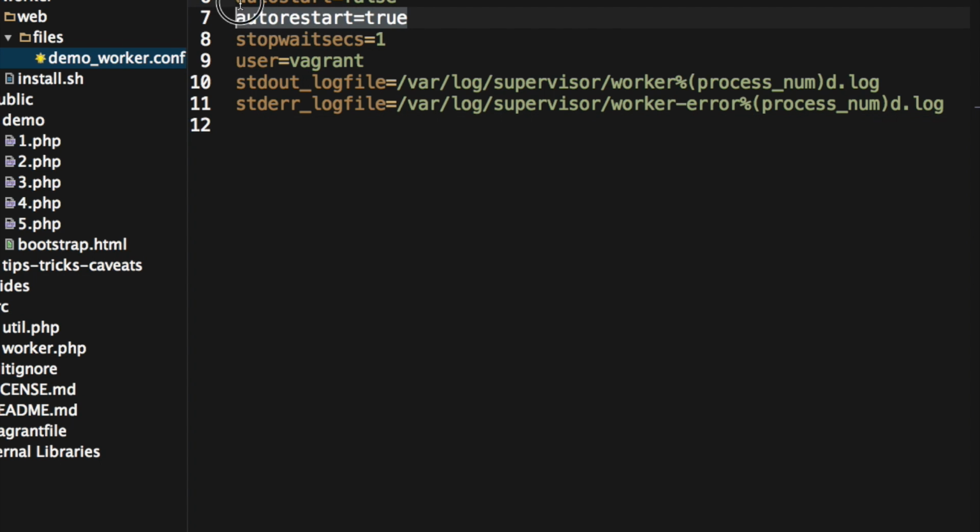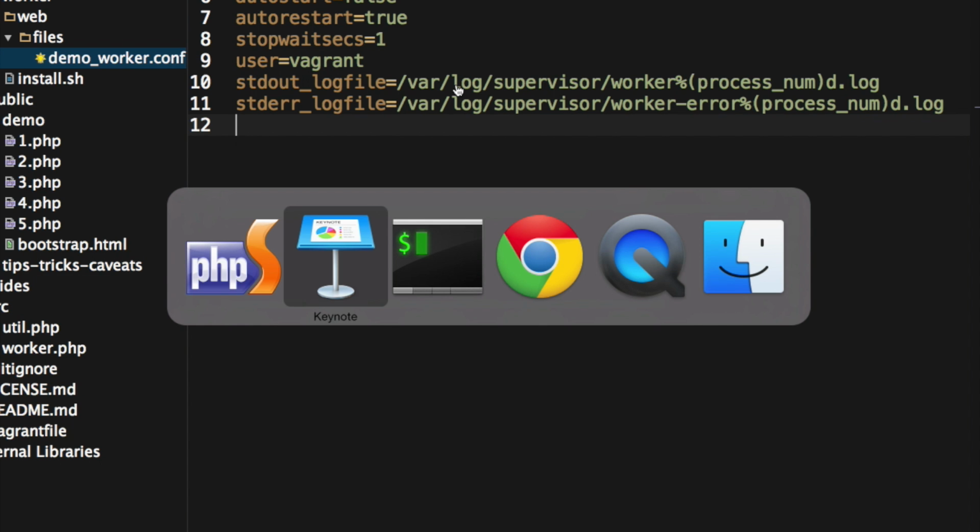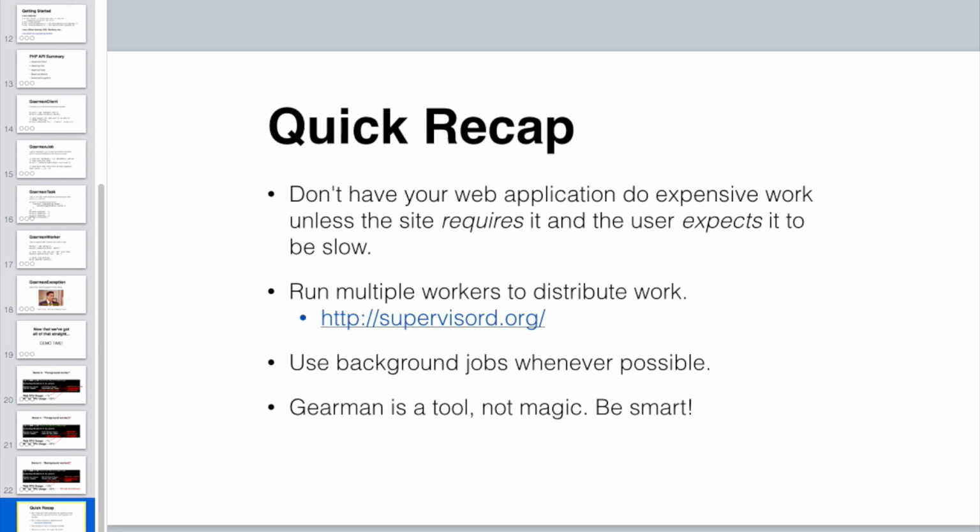And you can also have it automatically start when you start up your server. So if you have to reboot your server for whatever reason, you'll know that your workers are going to start up. And the best part probably is that you can automatically restart your workers. So if there's a PHP error or there's a strange exception that gets thrown, the worker will terminate, and then Supervisor will say, oh, well, you only have 49 workers running and you told me that you need 50. It'll start up that 50th worker again for you. The supervisord.org site has a lot of good information and examples on doing this, so if you're interested in that, I definitely recommend checking it out.